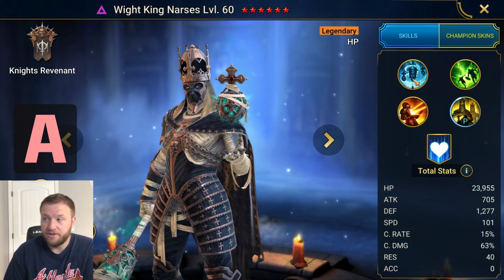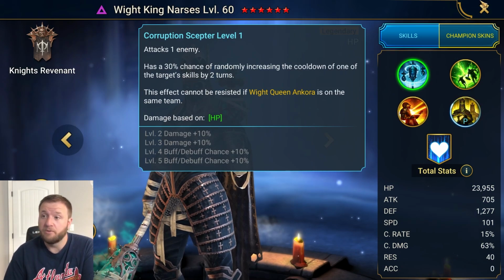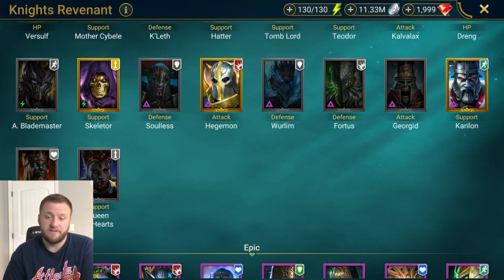Narcisse, A tier. Not the best outside of arena, but legitimately unbelievable in the arena, similar to Georgid, but HP base and harder to kill.